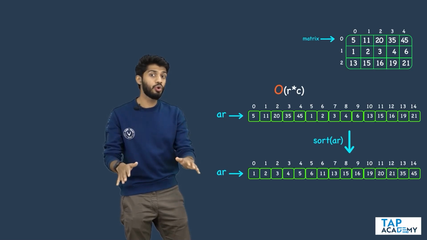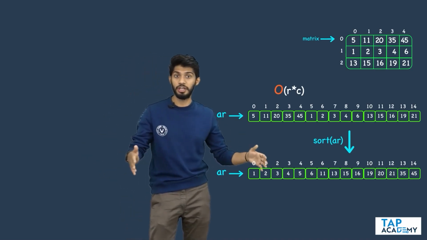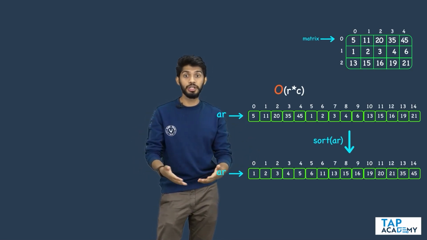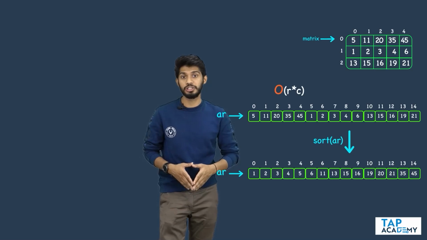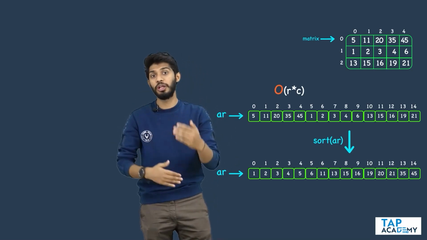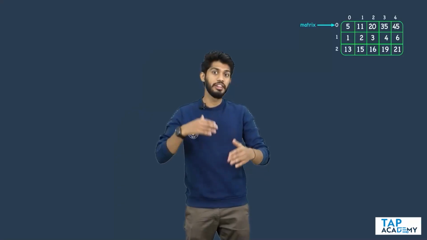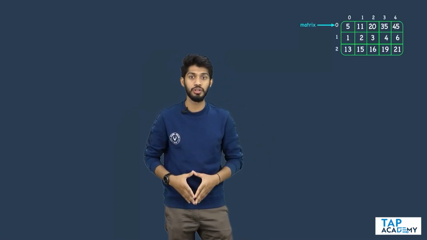Now I don't want to create any extra space. I don't want any auxiliary space to be created. Without creating auxiliary space, I want some approach which can solve better than this particular complexity. So what is that approach? Just give it a thought, then I will explain it to you step by step. Now let's see how we can efficiently approach a particular solution.